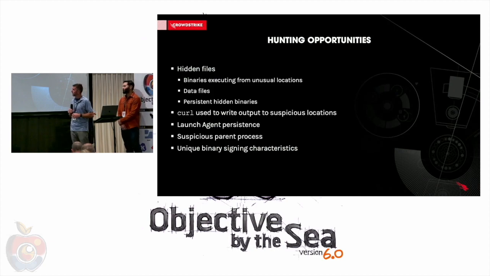We talked about process relationships. If you have good process trees and you can walk up a tree to see who the parent process of a certain command is, and it's not what you would expect, then that can definitely be a pivot point for you. And then the signing characteristics, which we've actually had a decent amount of success with: looking at the unique signing characteristics of binaries and using that to identify malicious activity in your environment.